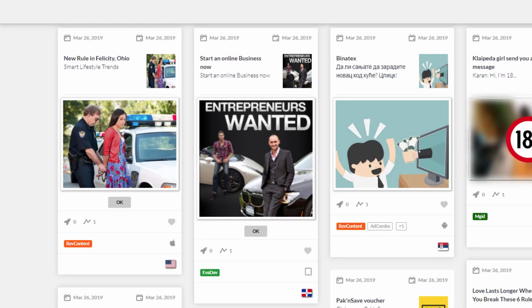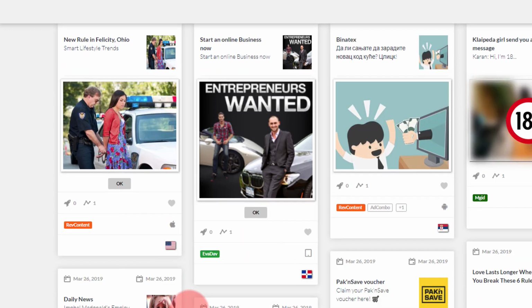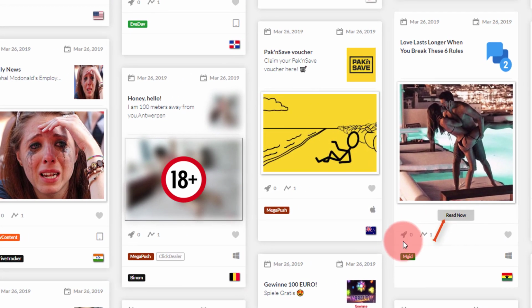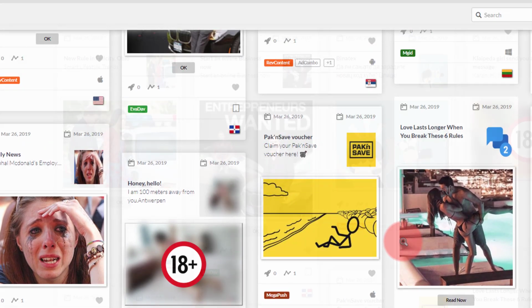and continue to look at the ad unit itself. Below the image, you may sometimes see a button or two. Some push notification ads do have buttons, and if we are able to detect the buttons on the ad, we capture them as well, along with the text on the button. For example, you see an OK button listed on two of the creatives here. If I scroll down, you will see another ad with a Read Now button at the bottom.